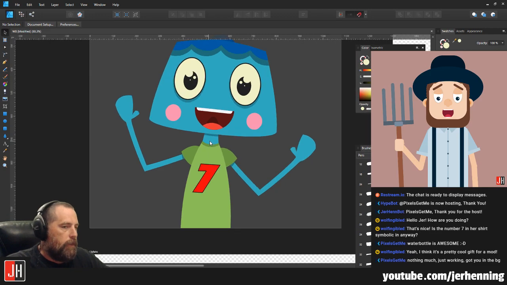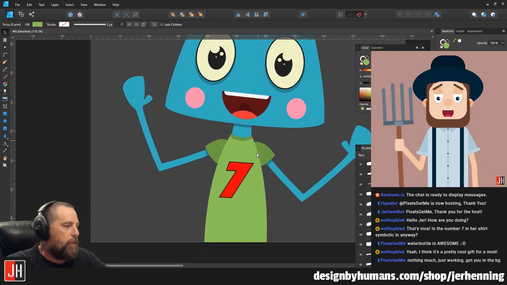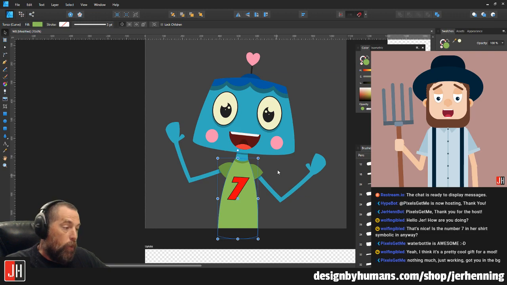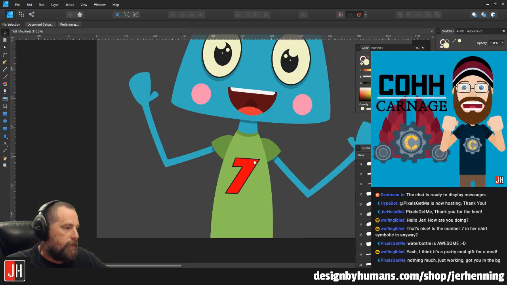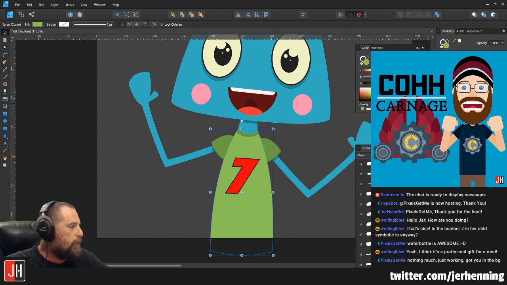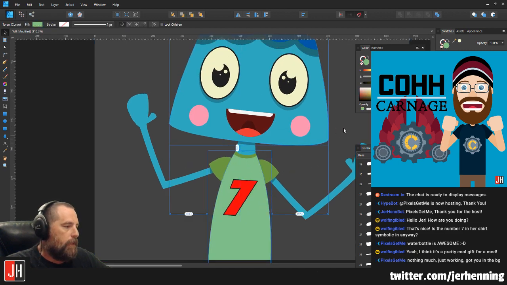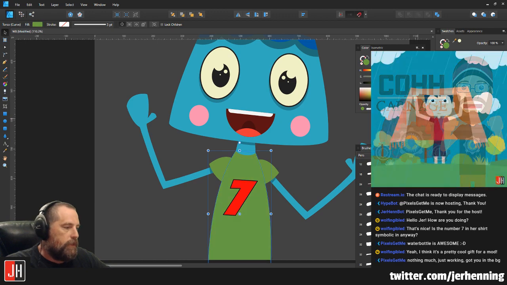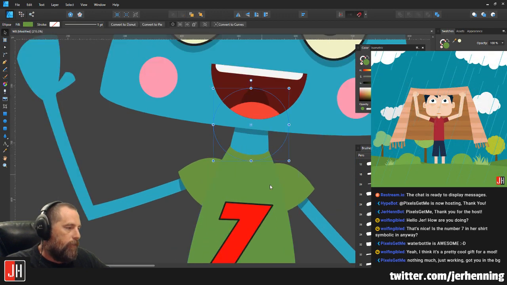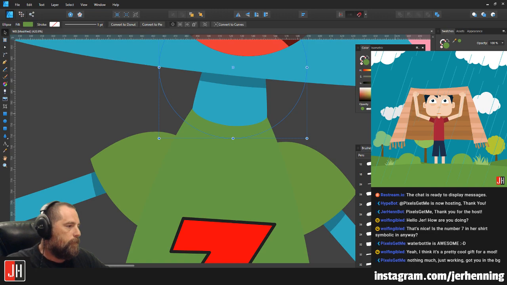And now what we're going to do is we're going to play with the shades of green we got going on here. Or we're going to put like a white circle around that 7 or something. Because I don't like the way this is looking right now. So let's play around with these shades of green rather. We'll see if we can't find something a little more.